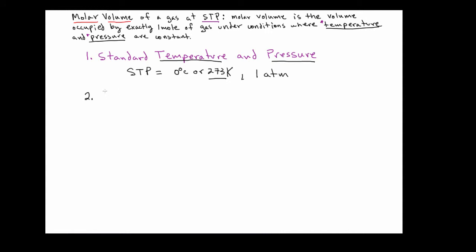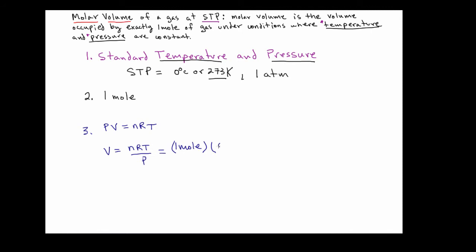For molar volume, this is going to be the volume of a gas at exactly 1 mole. So we're going to further stipulate that we're dealing with exactly 1 mole of gas. All right, and in the third step here, which is pretty simple when it boils down to it, we're going to use PV equals nRT to calculate the molar volume. All right, so solving the equation for volume, V is going to equal nRT over the pressure. And now we can go ahead and plug in. So the moles will be exactly 1 mole as stipulated.